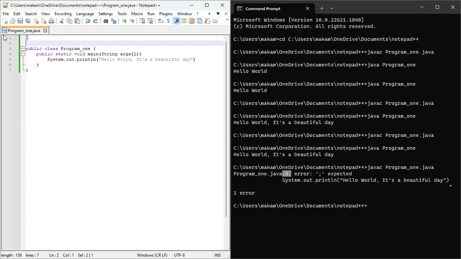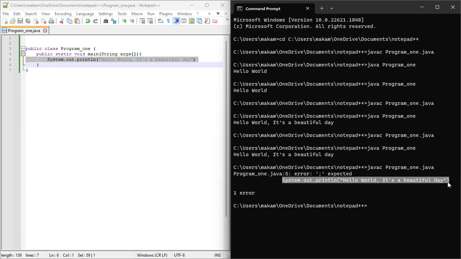As you can see, when we go to Notepad, there are numbers here. So this is line 1, 2, 3, 4, 5, 6, 7. It's telling me that at line 5, which is this one, there is an error, and it tells me exactly what the error is, and it says expected. So it means it's expecting a semicolon. And then it even writes the line where the error is coming from. So it's telling me, hey, you forgot something here. This is what I'm expecting. I'm expecting a semicolon here, and you have not done that.